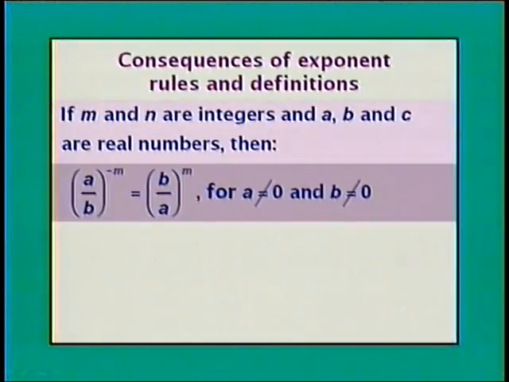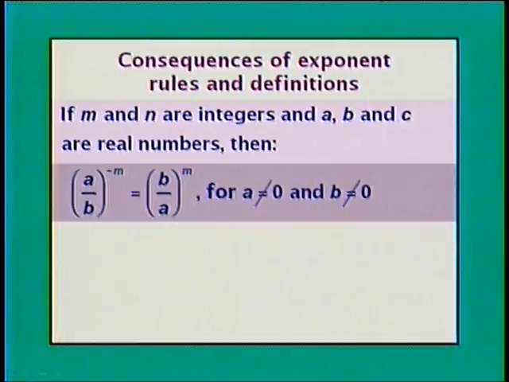Then we had some consequences of exponent rules and definitions. Remember that you have to remember the rules and definitions of exponents. If you happen to forget one of these consequences, that's not quite as important because you can go back to the rules and definitions. What these consequences help with is saving some steps. The consequences of exponent rules and definitions allow us to skip several steps in multi-step problems.